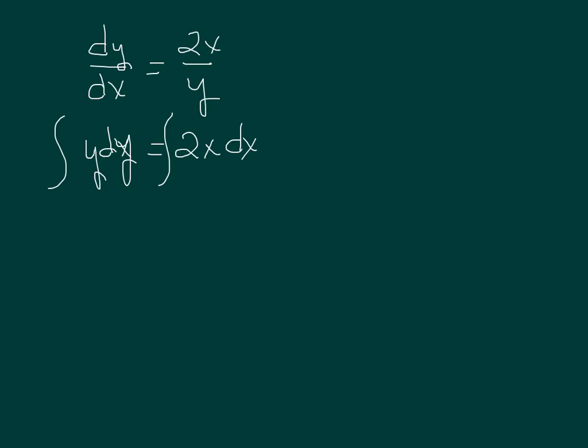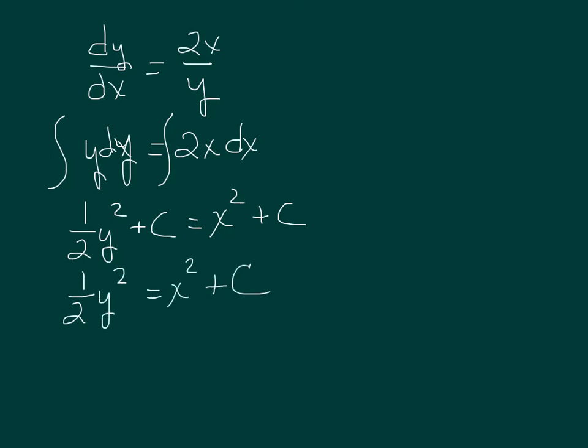So when I integrate y dy, before when we integrated dy, we always got y. But when we integrate y dy, we're going to get 1/2 y squared. I'm going to go ahead and put the plus c here, but just for this time, equals x squared plus c. But if I add c and c or subtract a constant from a constant, we still get a constant. So you really only have to put the c once.